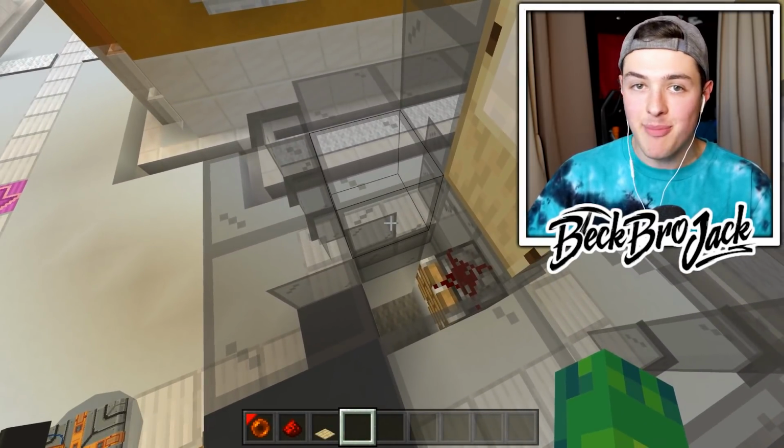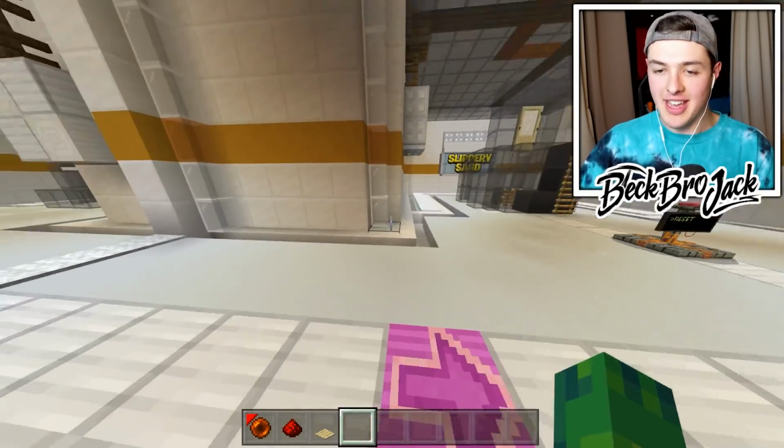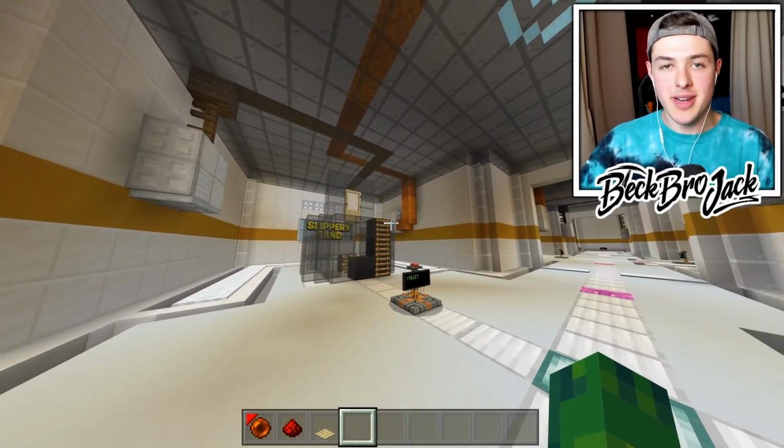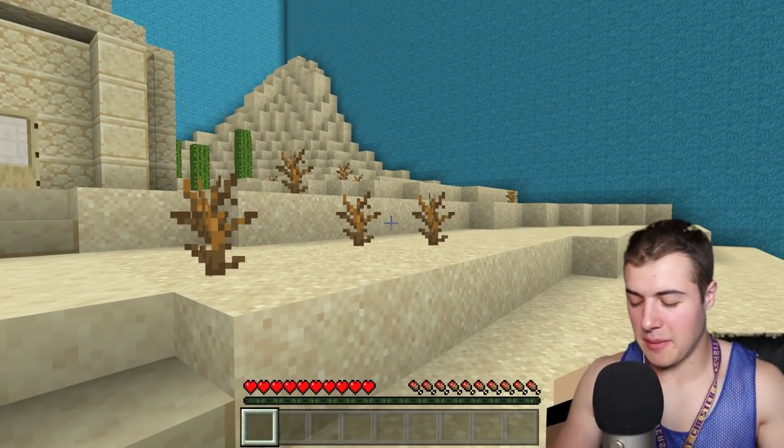Now you could basically have this go all the way down to bedrock. You could have a lava trap. You could have a mob trap. It's really entirely up to you. But I do know one thing. If your friend does fall, they are not going to be happy. Oh boy. Welcome, dead boy.